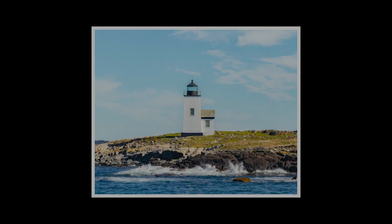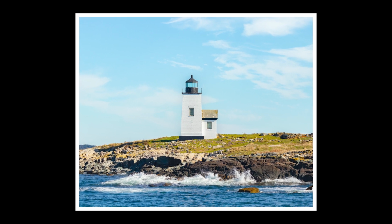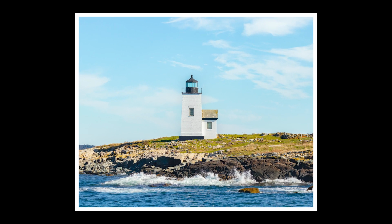So I didn't get quite as big of a wave as I'd hoped for, but I still like this image. The soft wispy clouds in the sky give it some interest, and I did catch a little of that white foamy water as it broke on the shoreline. All of that adds some action to the image without taking away too much attention from the lighthouse, which I feel has a nice pop right there in the middle of the scene.